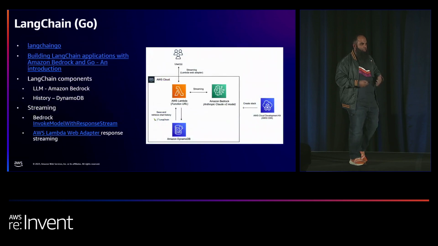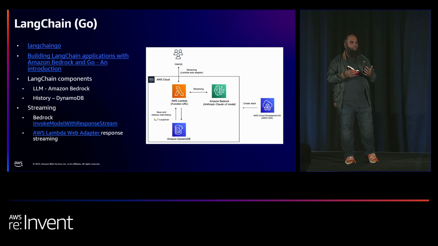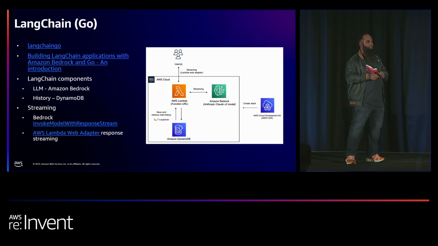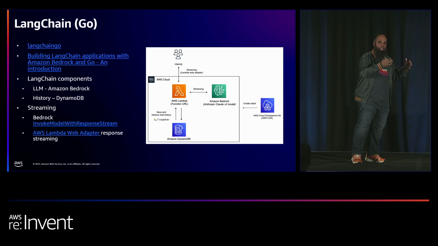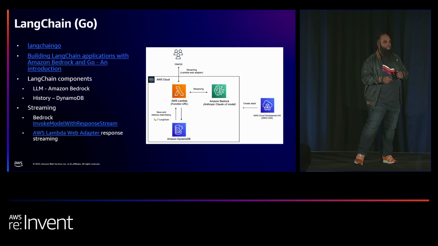Also, as part of building a Gen AI application, one of the things we see is that you are calling an API, that's great, but you want to build a generative AI application that in production does a lot more. Think about history, for example. Think about keeping the context so that it can continue helping you throughout the conversation or the interaction. And this is where LangChain comes in.